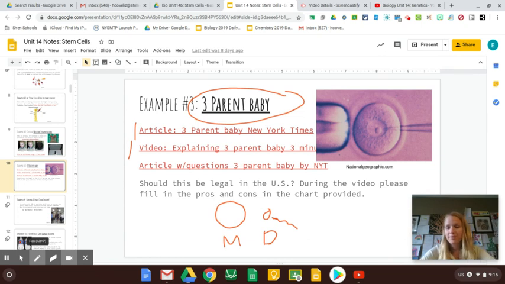But it turns out the mom has a disease or is a carrier of a disease. And all the babies she's had have this disease where they have a problem with their mitochondrial DNA. So it's just like this one specific kind of DNA in the mitochondria. So what they do is they're going to take out not all her DNA, just her mitochondrial DNA is going to come from parent number 3. It's going to come from like a donor mom. And so the donor mom has healthy mitochondrial DNA. So she is going to donate that to the mom so that the mom now has like a healthy egg and doesn't have that diseased mitochondrial DNA.